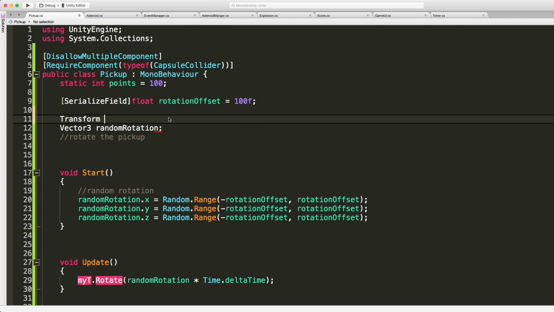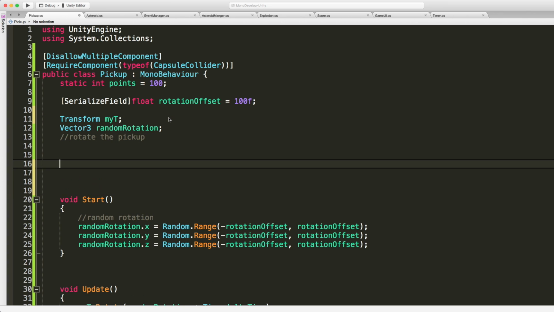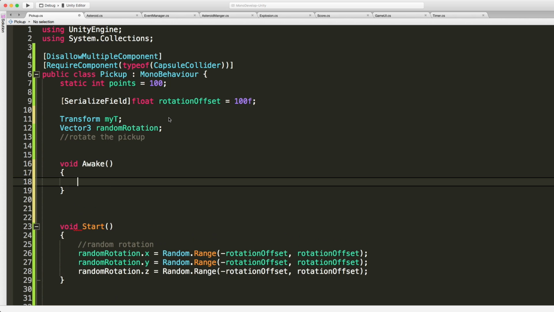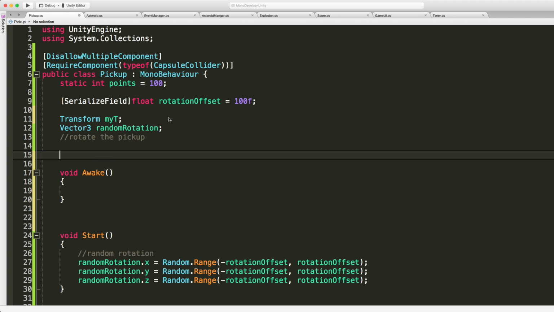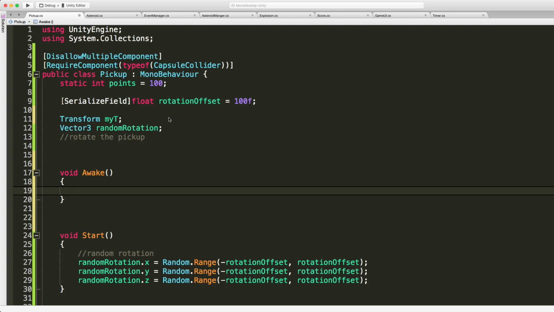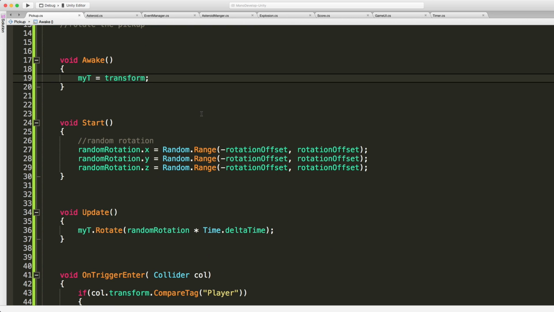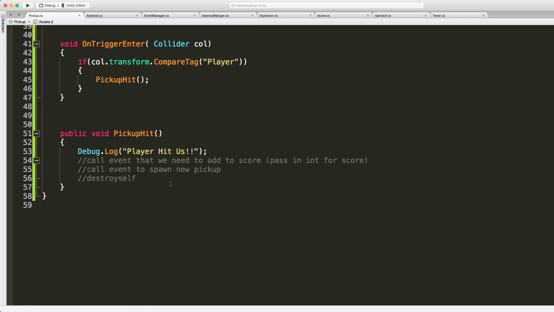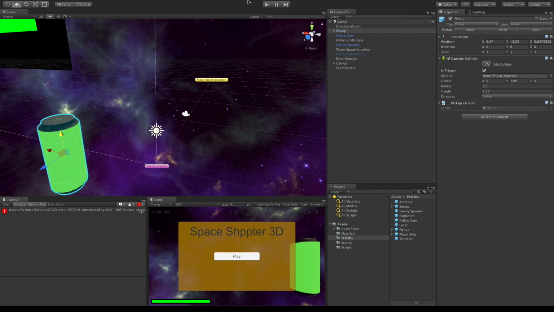And of course, we want to make sure we have our transform. So in my awake, I'm going to go off and get it. And I know that caching your transform now gives you very little performance gain, but it still gives you a little bit. And my rule of thumb is if you're going to constantly keep calling your transform every frame, you might as well just cache it. It's only a couple lines of code. There we go. So we should be able to rotate. And we've got our trigger set up. Go ahead, save that off, hit play.